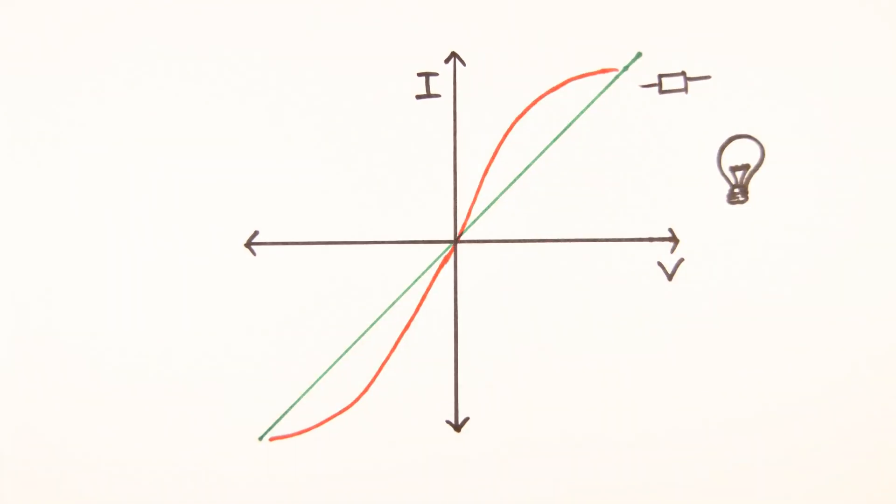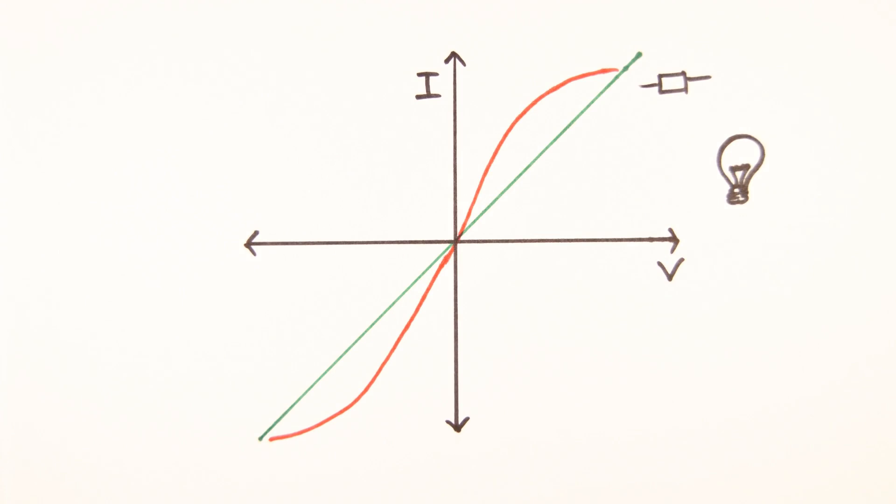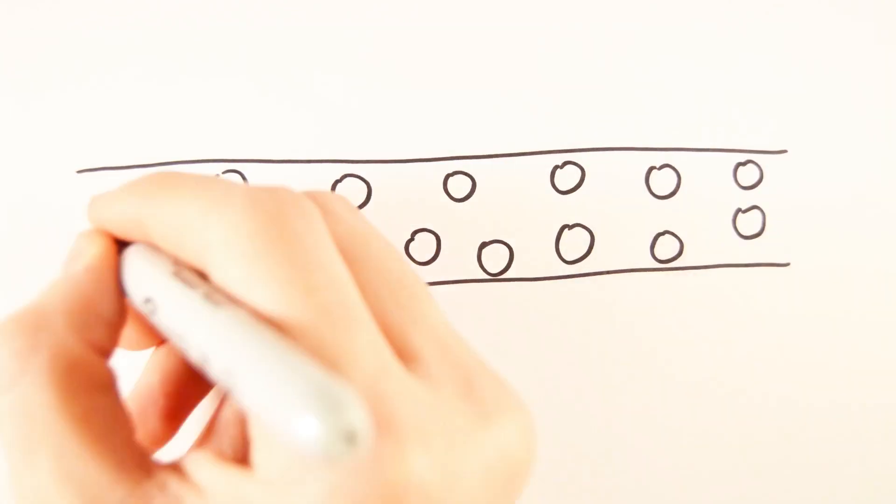The resistance in a filament bulb is not consistent such as the fixed resistor. The resistance of the lamp increases as the temperature of its filament increases. The graph in this case would look more like an S shape. The reason for the increase in resistance is because as the temperature increases, the metal ions vibrate more, therefore there will be more collisions with the flowing electrons and so more resistance.